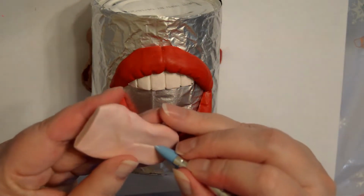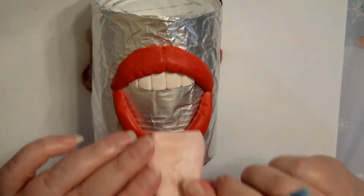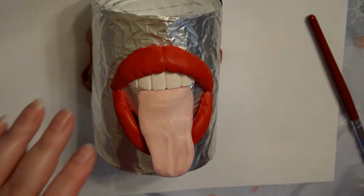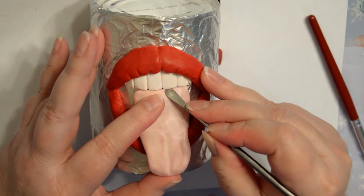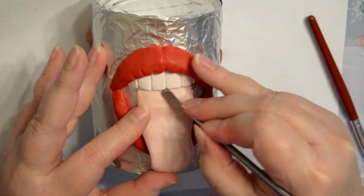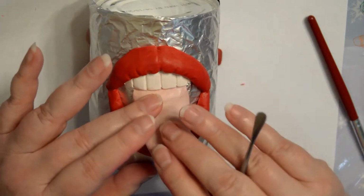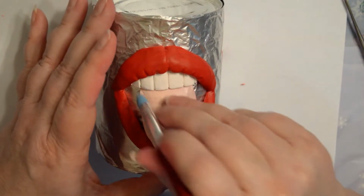And here is the tongue. This part was a little bit creepy for me. It actually felt like a real tongue. But you make the top of the tongue kind of straight, and then you put it up against the teeth, and you're like mashing the top of the tongue almost under the teeth. You want it to look like the tongue is under the teeth, but you don't really want to put the tongue under the teeth, because that would make it too bulky.